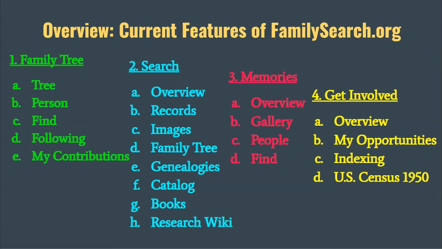So the third great big thing that Family Search does is we can add memories really easily. Everybody who has a Family Search account has their own gallery where the photos that you save are kept. And then you can also add memories to individual people, and you can find different things. And that is, you can find experiences, you know, like the people on my feed were sharing pictures and photos of my ancestors. You can find things like that.